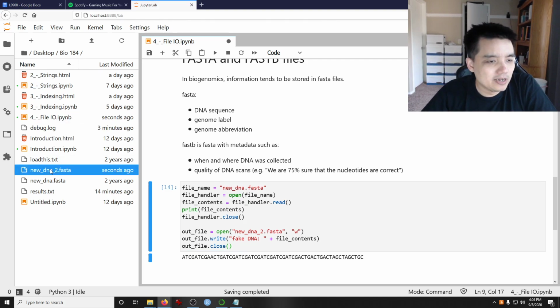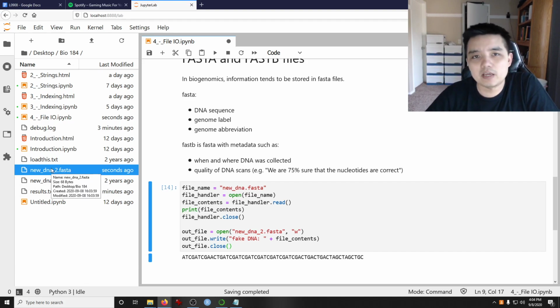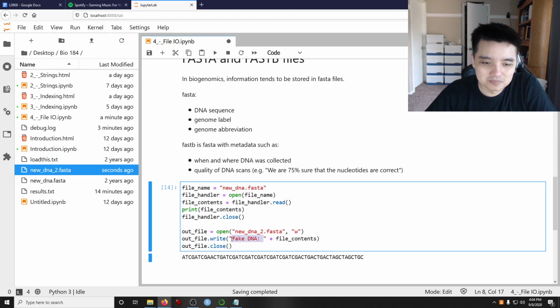And what that did, at least on the file side, you can see on the left hand that I do have a new file that I called new DNA2. At the moment, I just wanted to apply some really crude metadata to it. I basically said it's fake DNA.